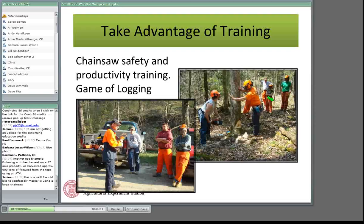A comment from Norm: another use example — 37-acre timber harvest and then 900 tons of firewood. Yes, you can have multiple objectives, and the skid trails were already in place. You could talk to your harvester and say, as part of the contract, you need to leave these trails accessible so I can get in and out with my ATV. And Janine says one skill she would like to comfortably master is using a large chainsaw.